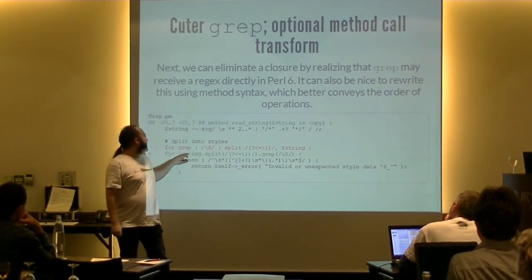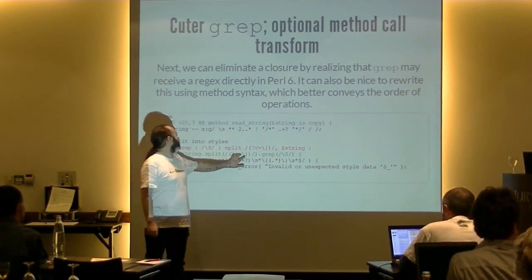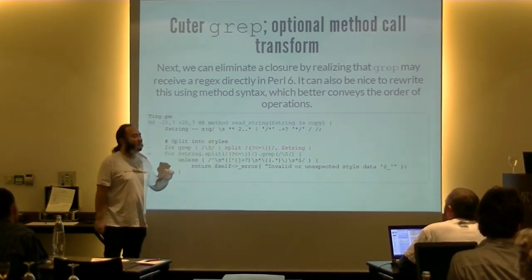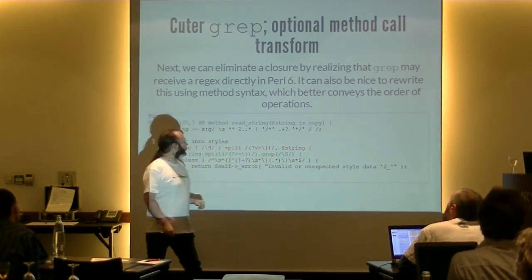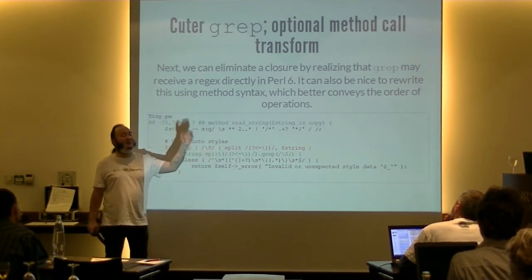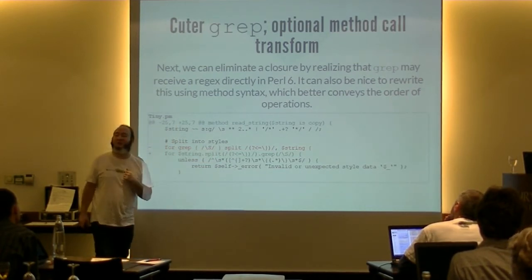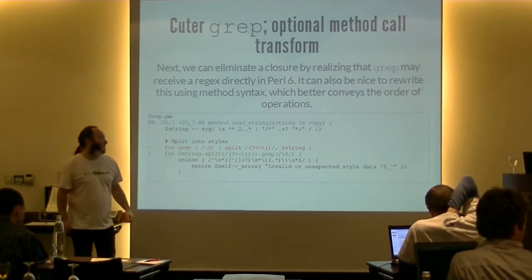So what are we going to do here? Well, split, actually, we'll just keep that regex as it is. We'll fix that in a moment. And for grep, there's actually a little shortcut. You don't have to go and write a block there anymore. You can just pass the regex straight off to grep, and that just works. So that gets rid of a little block.